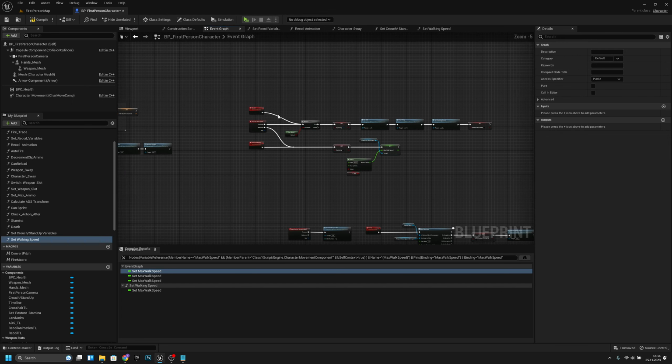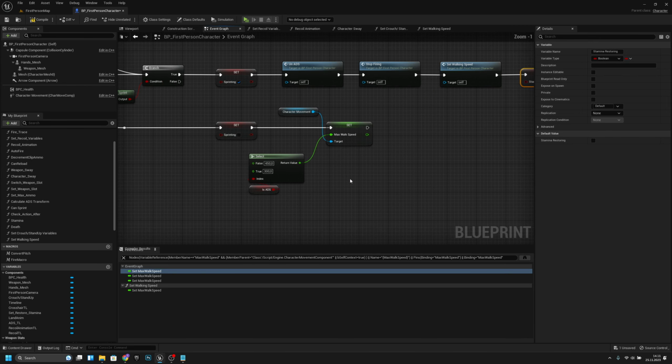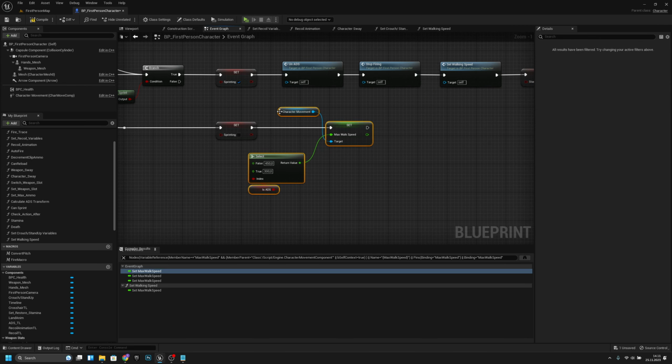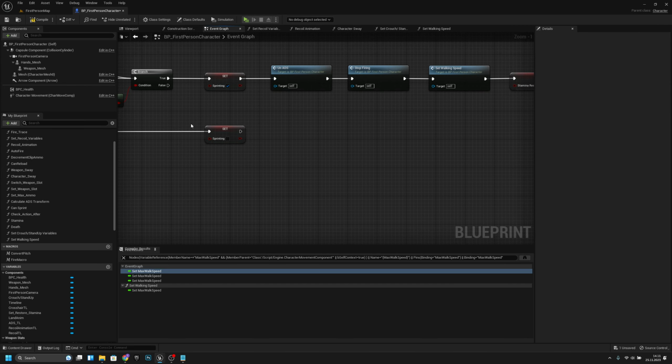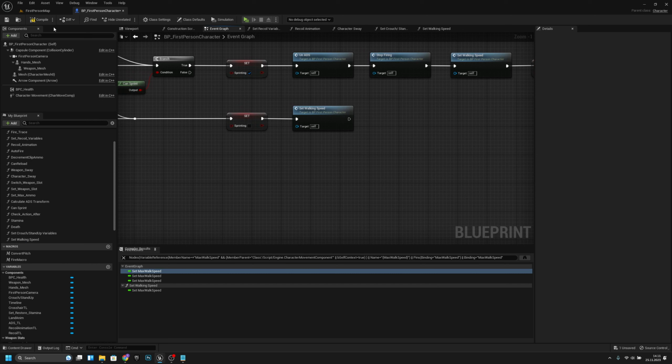So this is on the event graph on the sprint. And the next thing I want to do is also this one here. We want to remove this. Also add this set walking speed here. Okay, compile and save. Now let's check what else we have here.